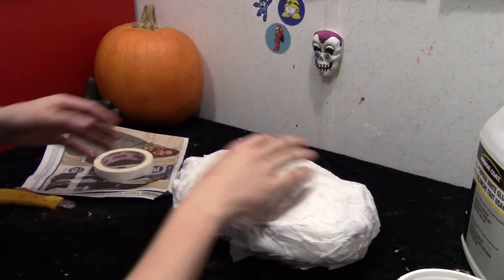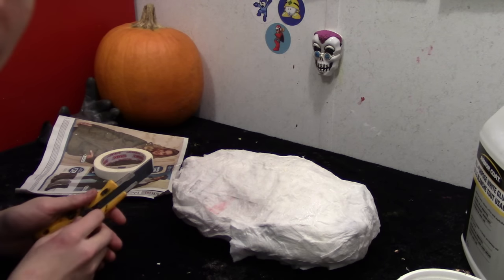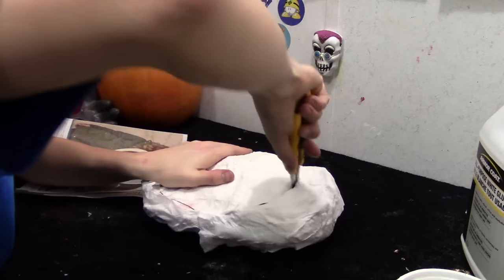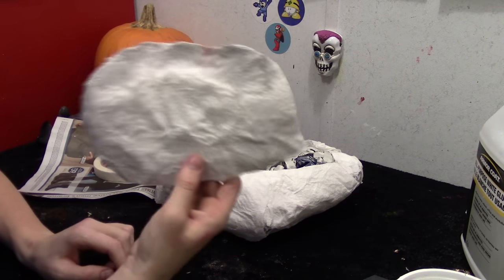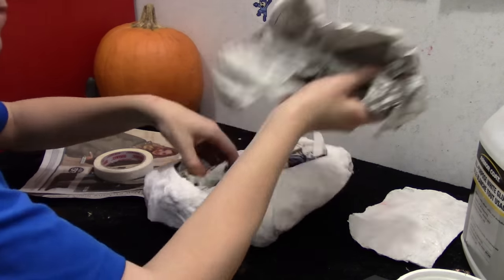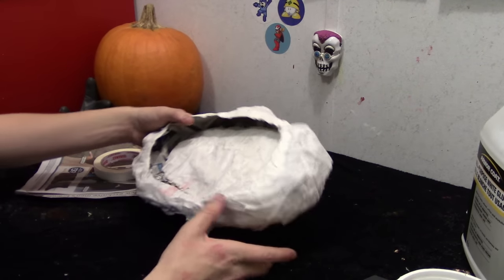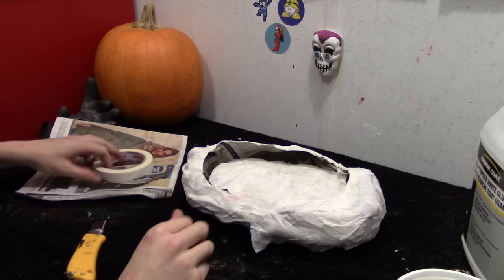With the bottom jaw, you want to carve a depression in here or a bit of a pit to make it more 3D and realistic. So let's get to that. So then what you want to do is remove this, but you're going to save this. Now take out some newspaper. Okay, so now what you want to do is put paper mache all around this.